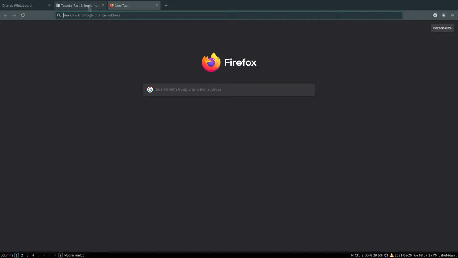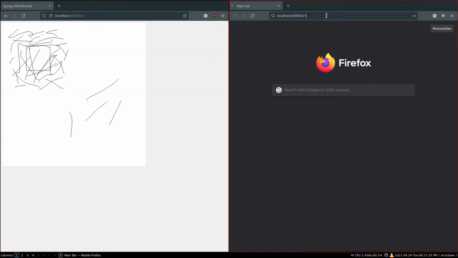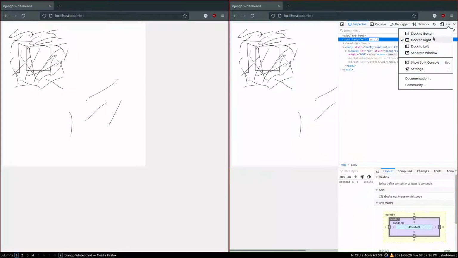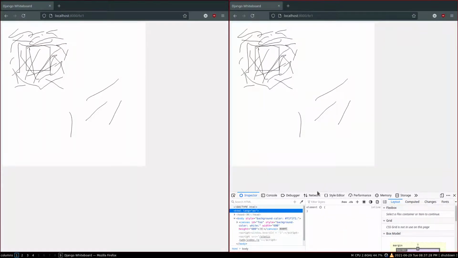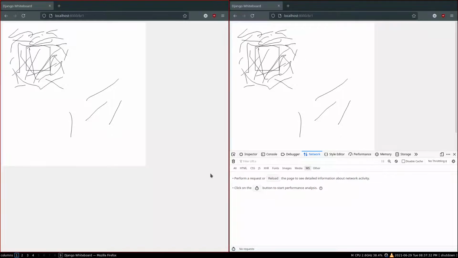New tab. Okay, side by side, right? So this will be our client 2, and let's see if it receives the message.